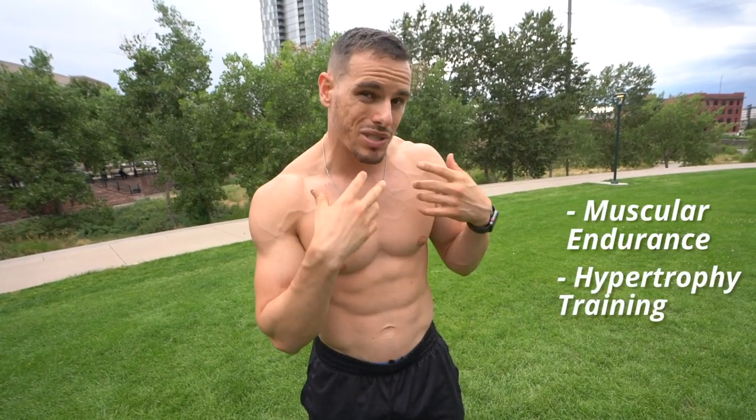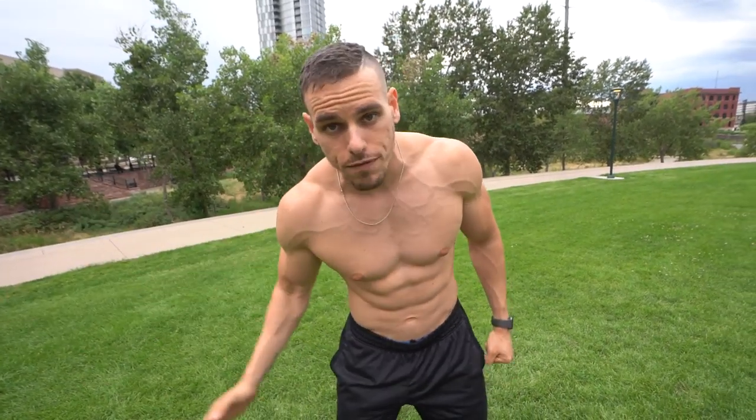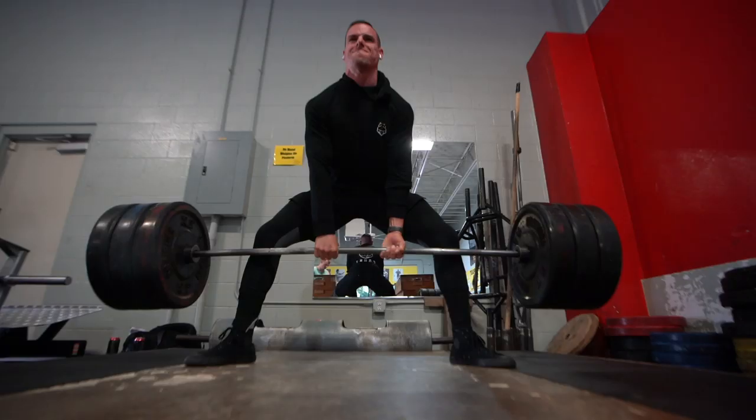If your muscles are not conditioned, it's going to translate to how big they're going to get. That's why proper training programs involve muscular endurance, hypertrophy training — which is building size — and then strength and power. Take one test subject focusing only on hypertrophy and strength versus another focusing on all three styles. The person with muscular endurance will be pushing more weight for 8 to 12 reps in hypertrophy, reaching that 11 and 12 rep level. That's going to make your symmetry a lot better.